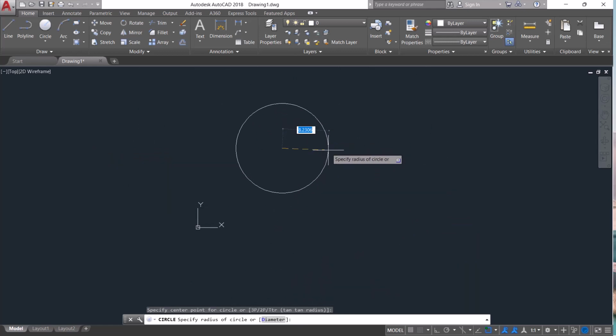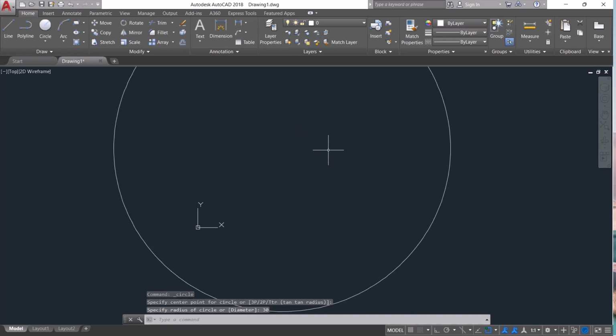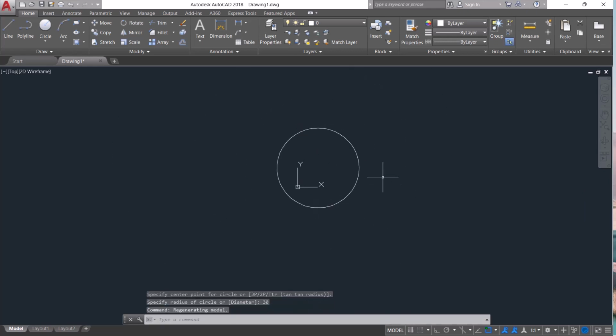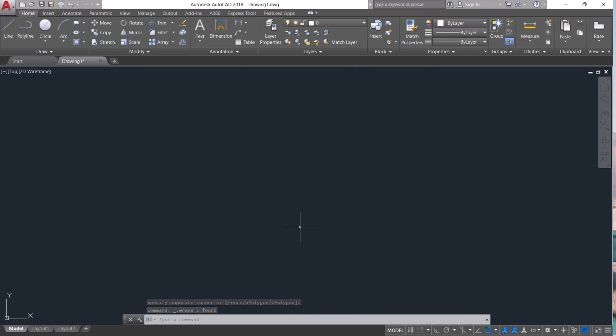By this you can press whatever the diameter of your circle is. Maybe the diameter is 30, you can press 30 on your keyboard, then hit enter, and everything will come up.